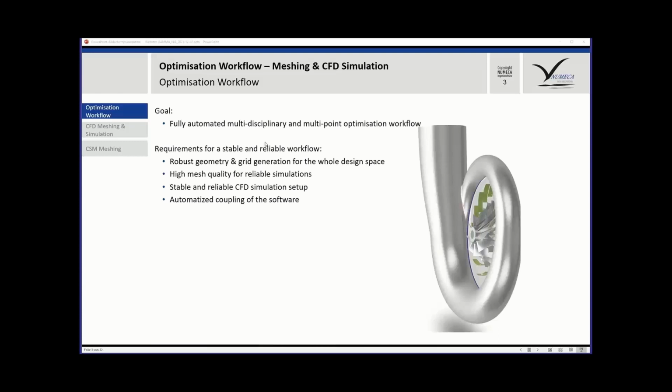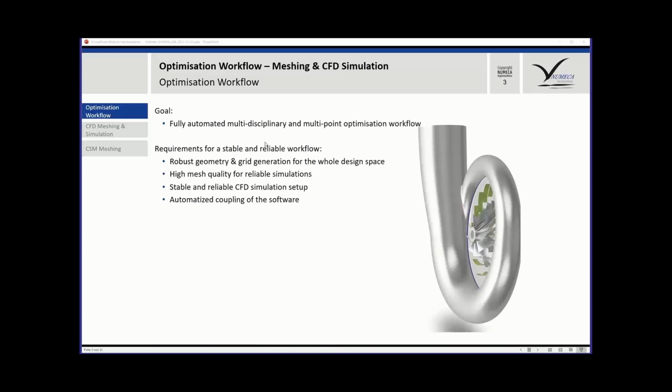In order to make that a stable and reliable workflow, we need a very robust geometry and grid generation for the whole design space. Mattia just covered the geometry generation, and the grid generation was our part. We also need a very high mesh quality in order to guarantee reliable simulations and a reliable convergence behavior.